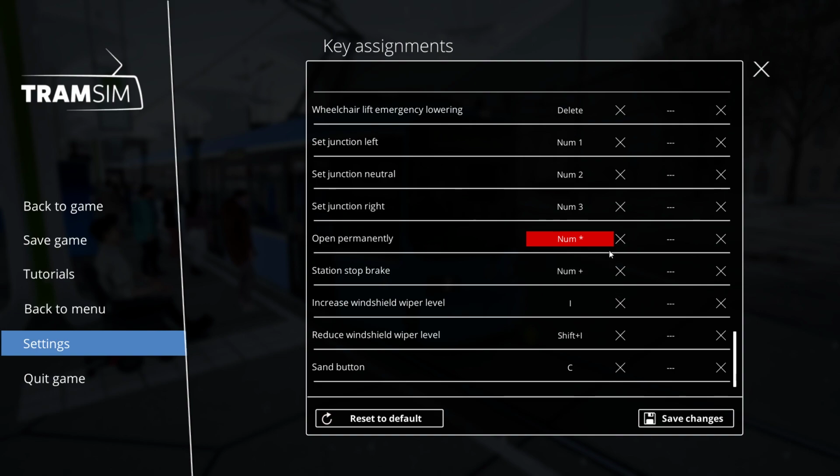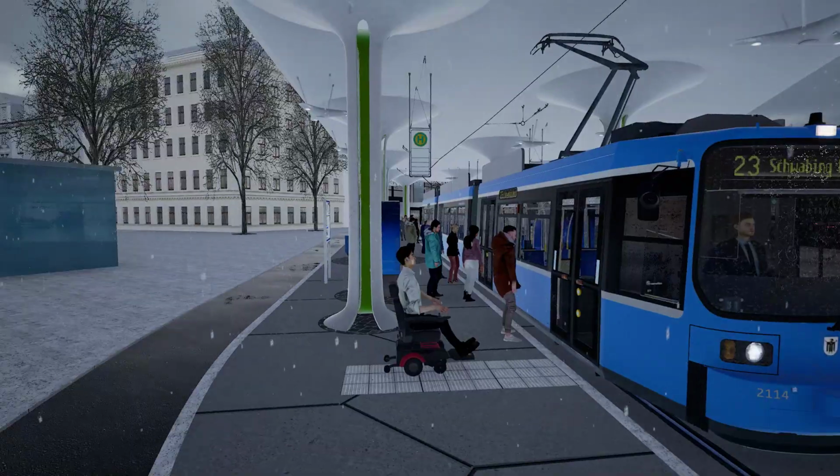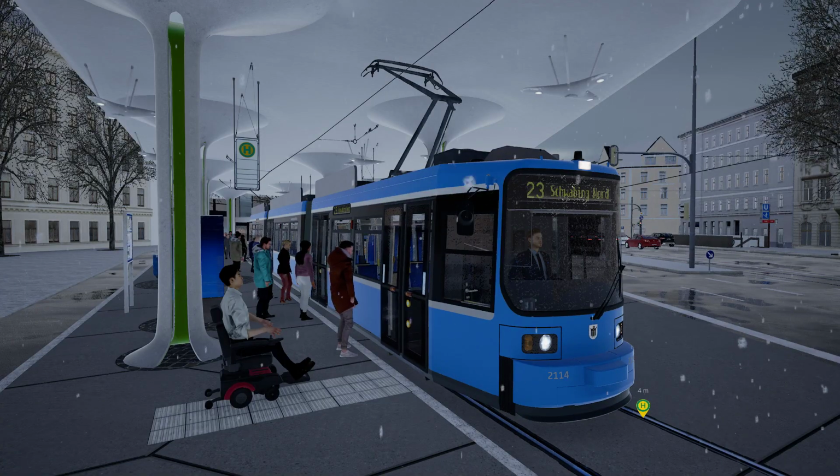Put that to plus. Open permanently. Put that to. I don't even know what that means. Oh no, put that to enter. Okay, fine. Oh, I don't think we're going to be using that, so yeah, just put it. I put as an enter, the numpad enter. Hopefully it's not the same thing. So, there we go, doors are open now.